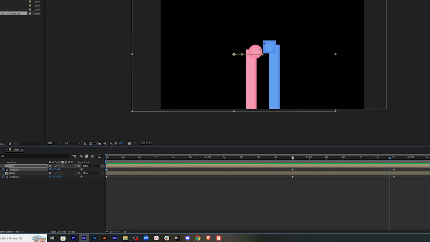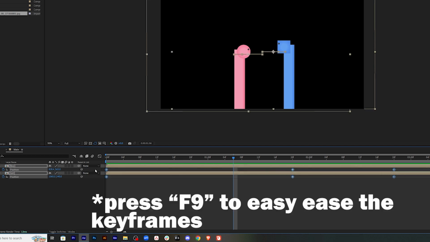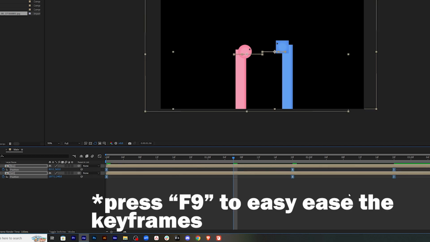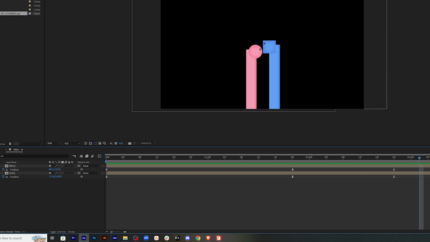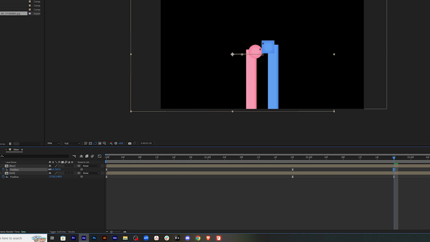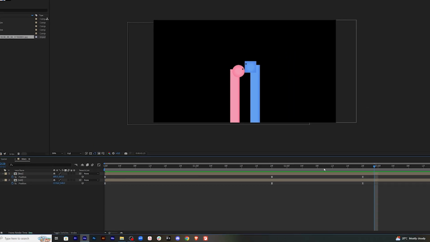Okay, this should be good. The animation doesn't look smooth now, so we'll select all the keyframes and press F9 on the keyboard to easy ease them. Yeah, looks much better. Maybe here we can bring it a bit closer. Okay, this looks much better.